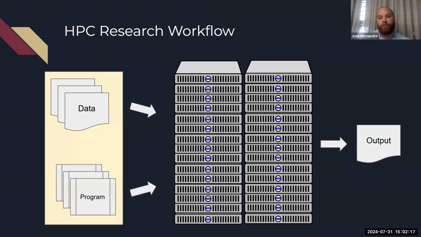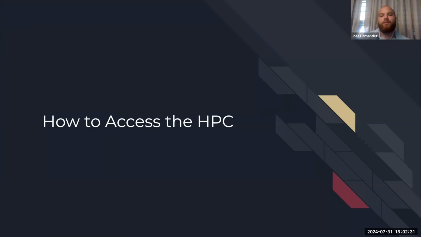You can offload work from your computer onto our computer, so that way your computer is free to do whatever you need to do while that program's running. You can run bigger programs. You can run parallel programs if you have done that before. Yeah, and there's multiple ways to access it, right?